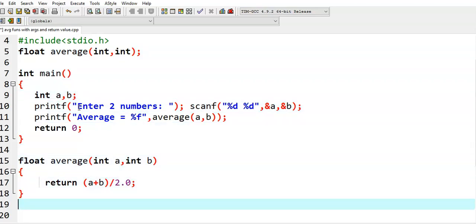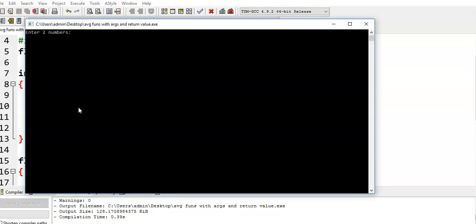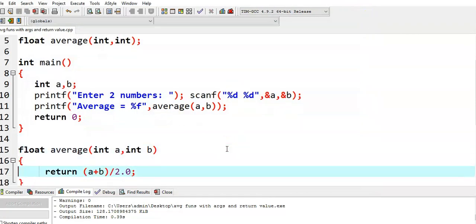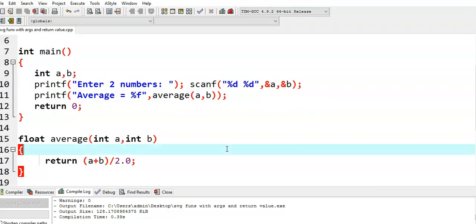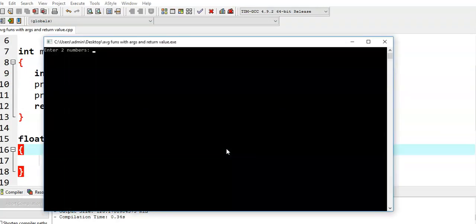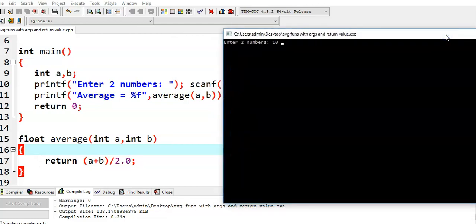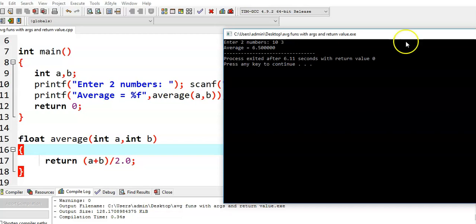Now we run this program. We give values 10 space 3. Now we got the output: average is equal to 6.5.